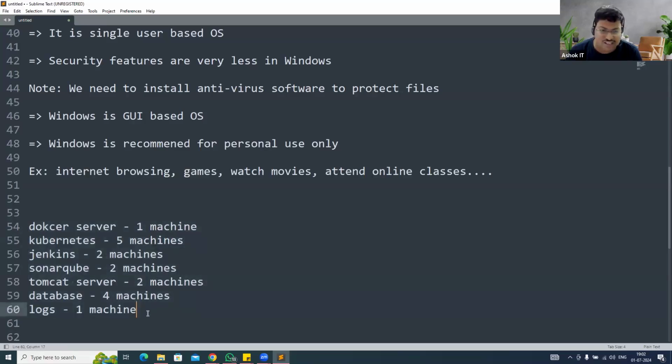in one machine. If I install all these softwares in one machine, that machine will become slow. Out of memory issues can occur. The machine can crash. So that's why in real time, for every tool, different machines will be used. Docker software will be available on one machine. Jenkins software will be available on another machine. Okay, Kubernetes software will be available on another machine. The database will be available on another machine. So I need to deal with several machines in order to set up my application. That is called the real-time infrastructure of the application.